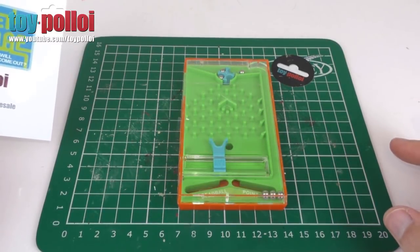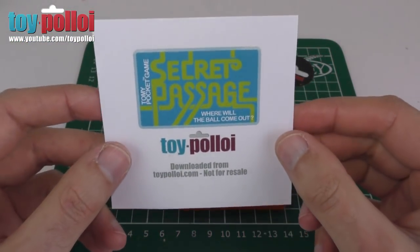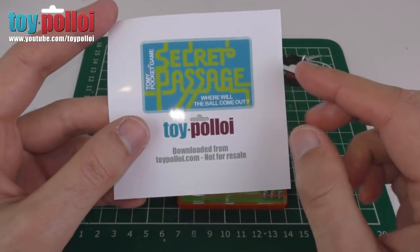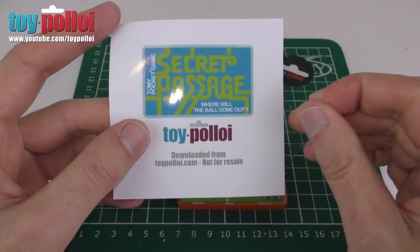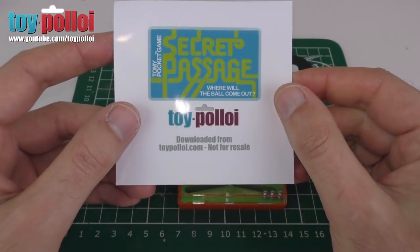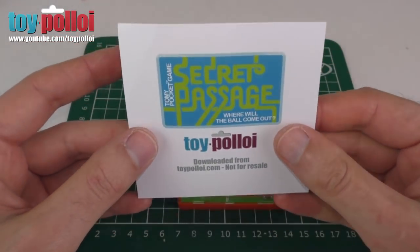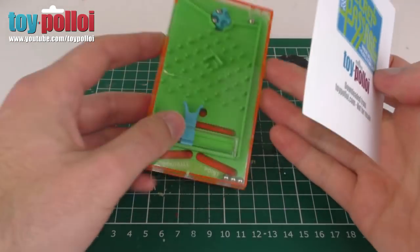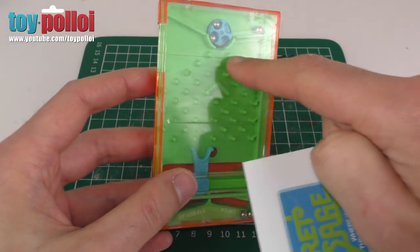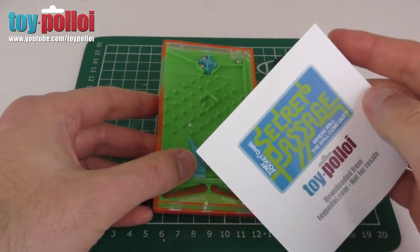Now, it took me about 30 minutes to make this sticker, and as you can see, I've now printed this out onto some glossy, sticky-backed paper. This is actually a fairly complicated thing to make, just because it's not using a standard font, so I had to create each letter by hand and try and make it look as accurate as possible to the original 1970s styling. But you can see that looks pretty reasonable, and I got the measurements just by measuring the little hole. You can see there's an indentation on the front of this Pocketeer, so I used that as my guide for how big this should be.